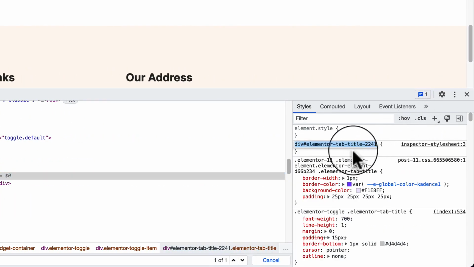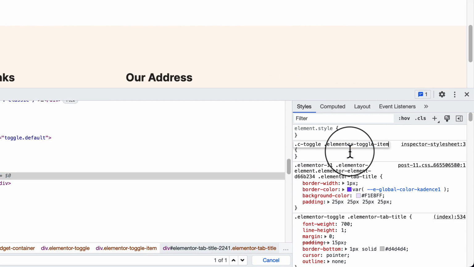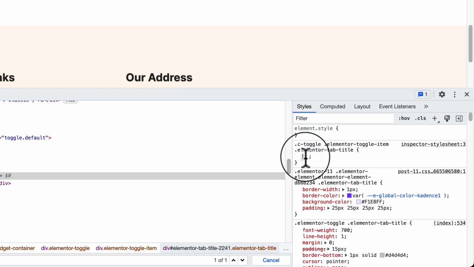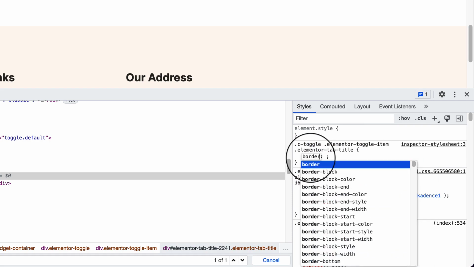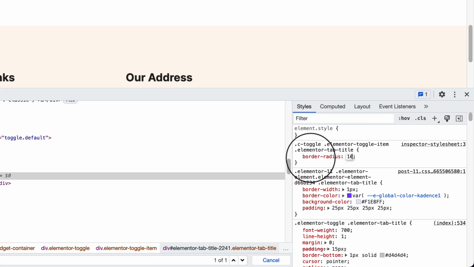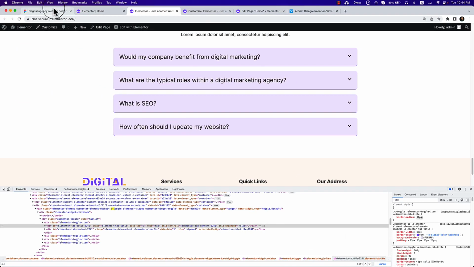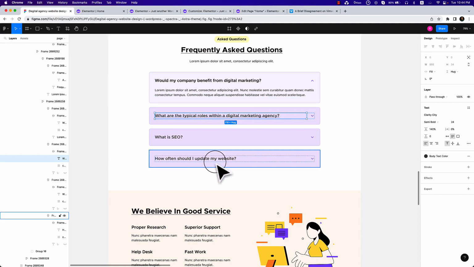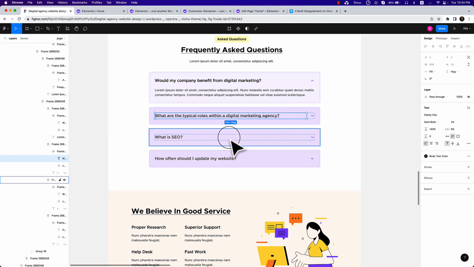Let's select again and paste our custom code and dot, which refers to class Elementor tab title, and now add some border radius 10 pixel. And as you can see, the border radius is working perfectly, right? So it looks like our design is something similar.